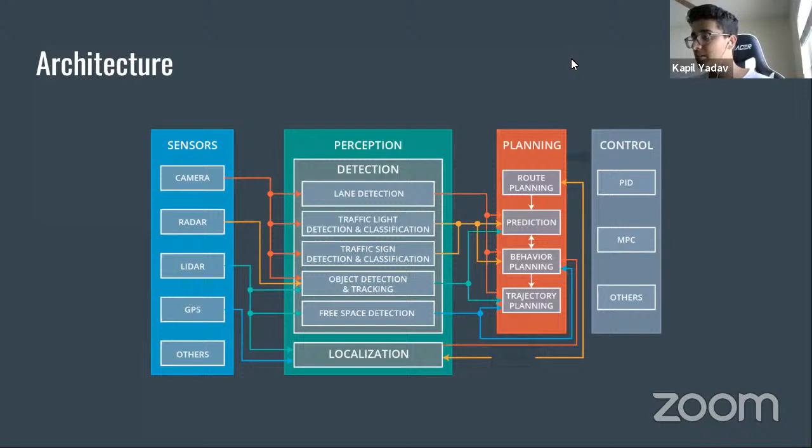Prediction and behavior planning is kind of looking into the perception module, like the object tracking. What it basically does is look at other cars or other objects on the road and try to detect if our route coincides with their route, and if that occurs, then we either need to speed up or slow down, that sort of thing.